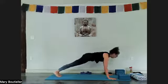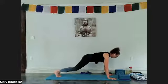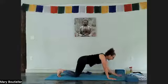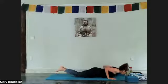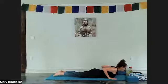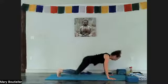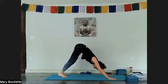Come to plank. Big deep breath. Lower the knees optionally. Chaturanga, take it down slow. Release to a low cobra. Watch your backs, everybody. Exhale, down dog. Find your breath.